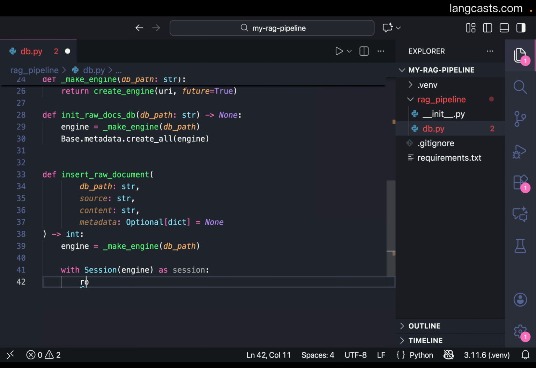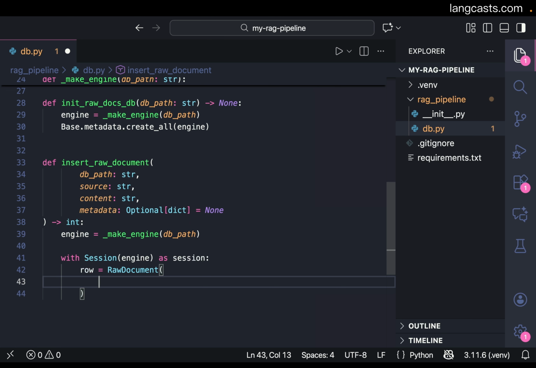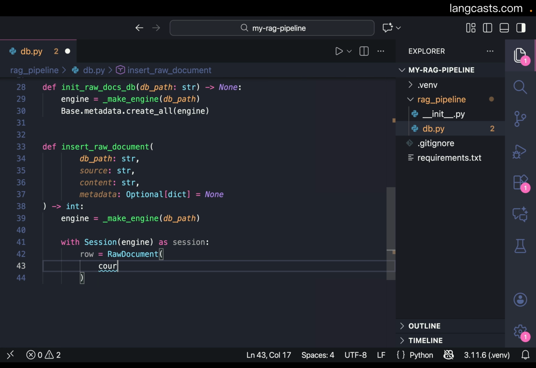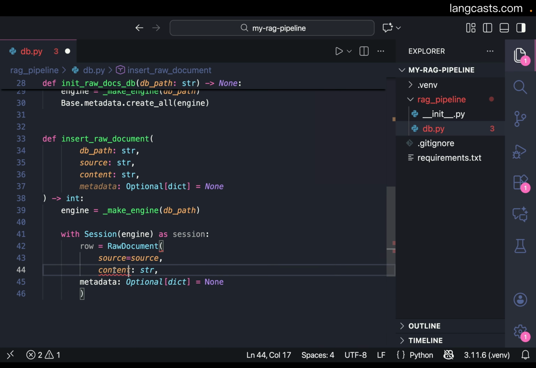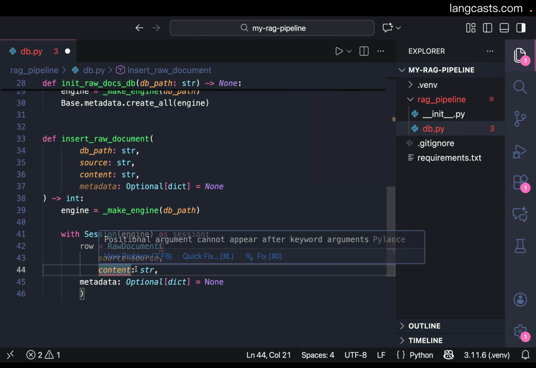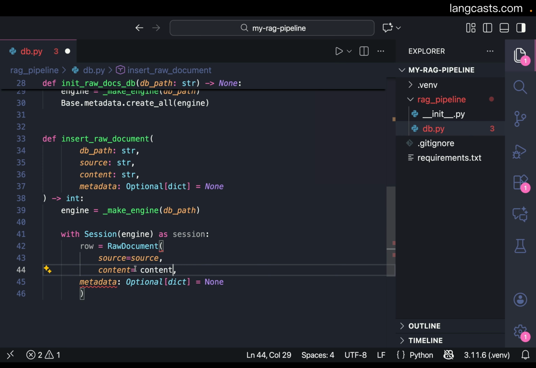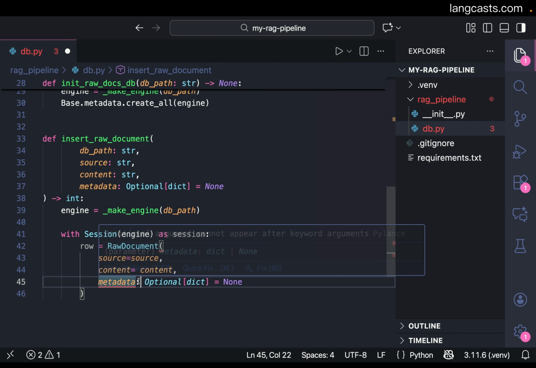And inside here, we can define a row, which will be a type of our RawDocument. And here we can set source equal to source, and do the same thing for content and metadata. Content equal content. And metadata would need some processing.